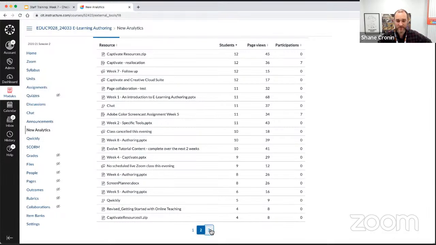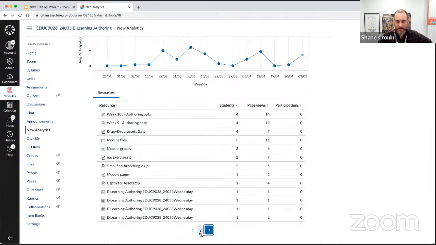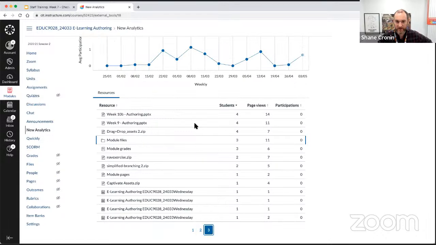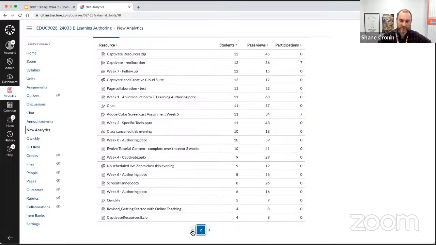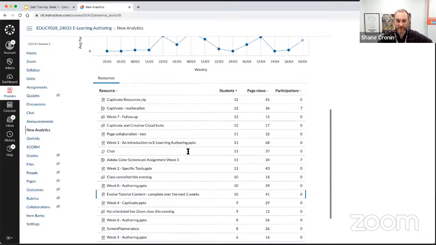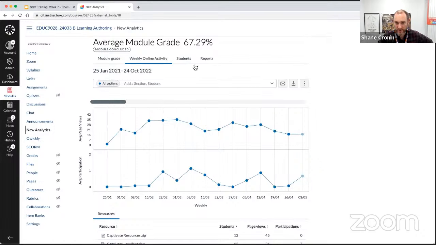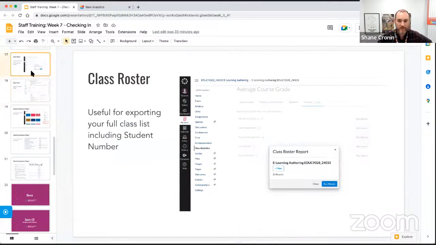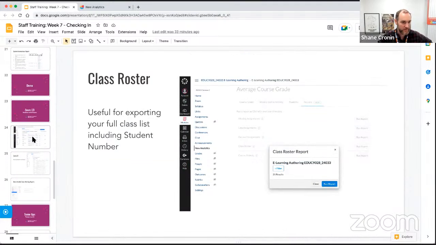So this at a glance is even useful just to see how engaged students are with particular items. Naturally, you're going to see a fall off towards the end of the module, where students mightn't be interacting as much with some of the content. But equally, if you had something like an assignments workshop, you'll see a big peak again, an increase in views. I won't open up the students view, but I showed you there what that would look like in the analytics. I think maybe just have a look here now.